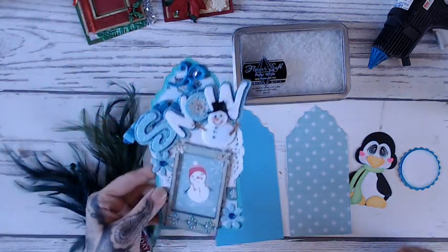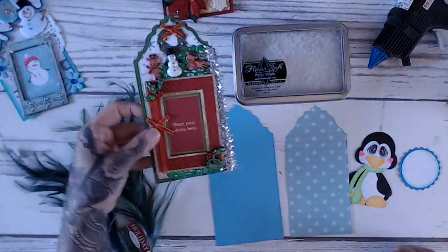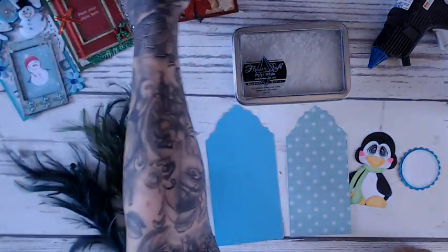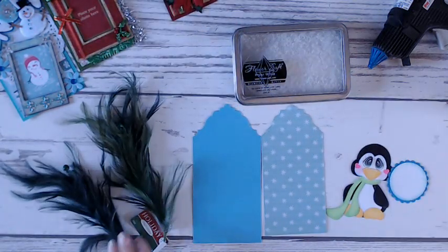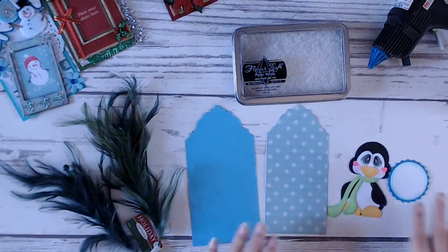So day one, we made this cute snowman tag, and I walked you through that one. Day two, we made this cute little tag. And then day three, we made this cute little tag, and I went through my stash again. Like I said, I challenged myself to just grab stuff from my stash.